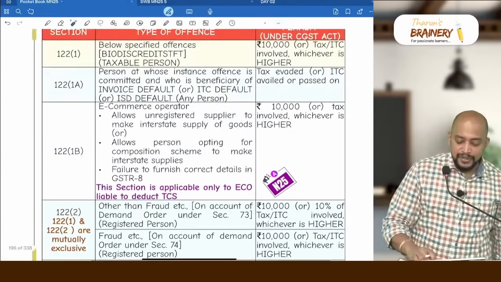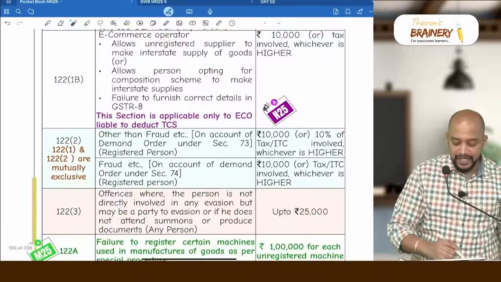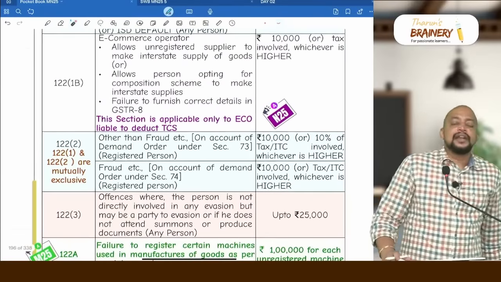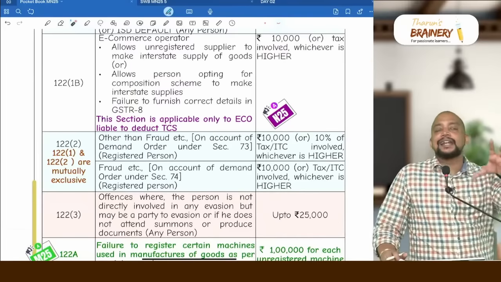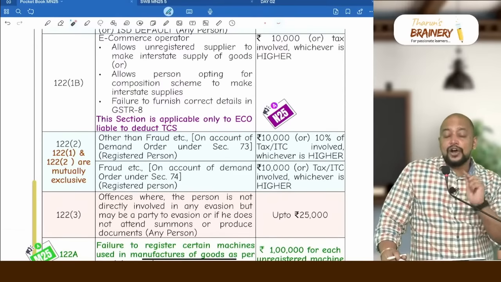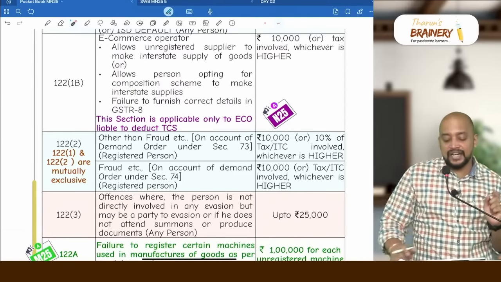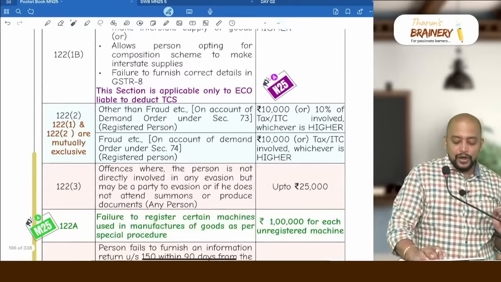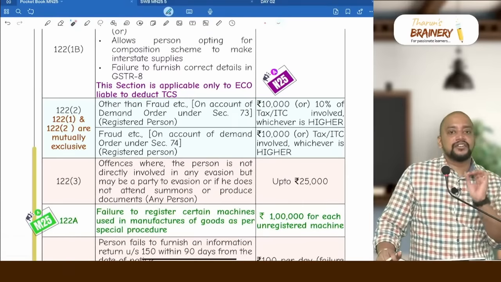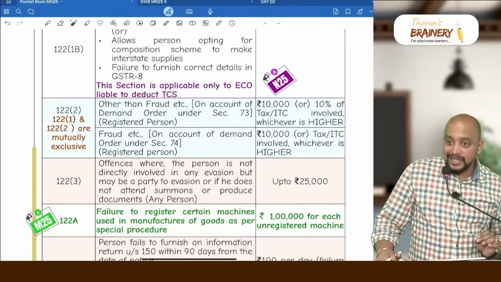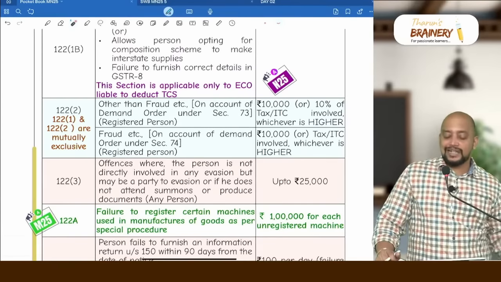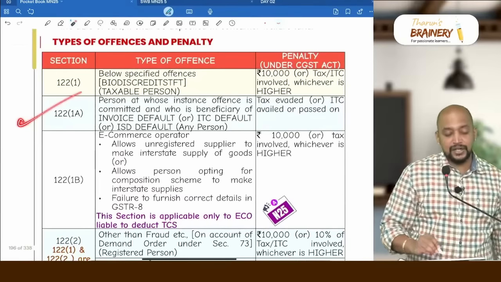And what is the difference between 122 1A and 122 subsection 3? Say for example, there is a chartered accountant and that chartered accountant abetted to commit the offence. So he planned and gave advice, do this way so that you don't have to pay tax. Now in that case, on the chartered accountant, what type of penalty will come? Whether 122 1A or 122 subsection 3. If he collected only the fees, then 122 subsection 3. If he tried to retain the benefit out of the offence, then in that case it will be 122 subsection 1A.